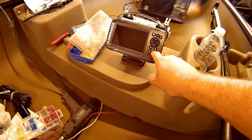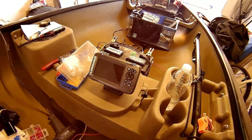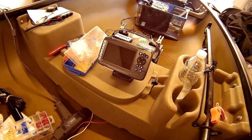I seriously doubt you have to have the transducer for it to power on. That wouldn't make any sense. Alright, something's still not right. What the heck's going on here? I'm starting to get a little irritated now.